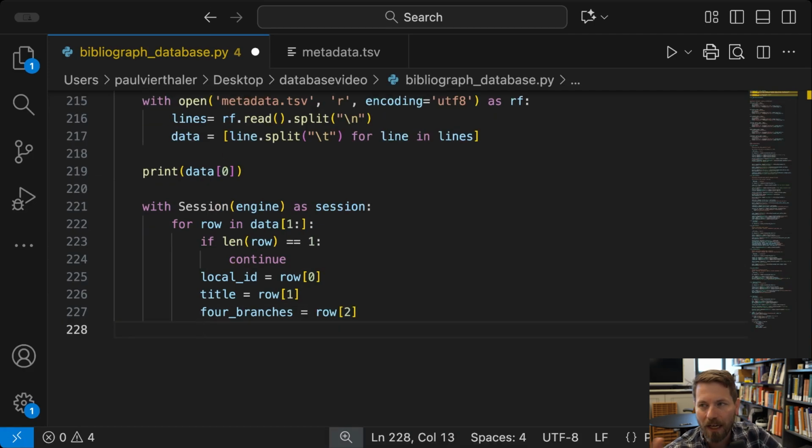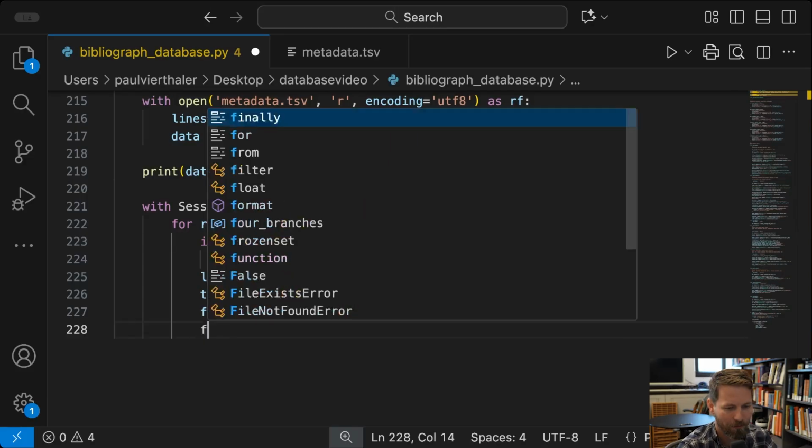So the 4 branches is the 4 treasuries, the 4-branch classification system that comes from traditional bibliographic studies. And that is going to be one of the main things that I use as an organizing principle for this corpus, because that's what people did. It's a little messy. There are things in the data set that don't belong to this, so it's going to require some cleaning up. But that's not what we're here for.